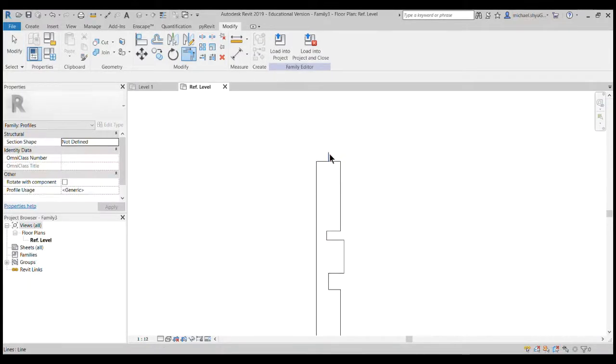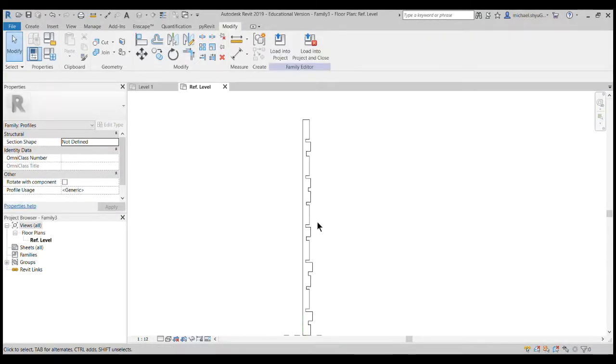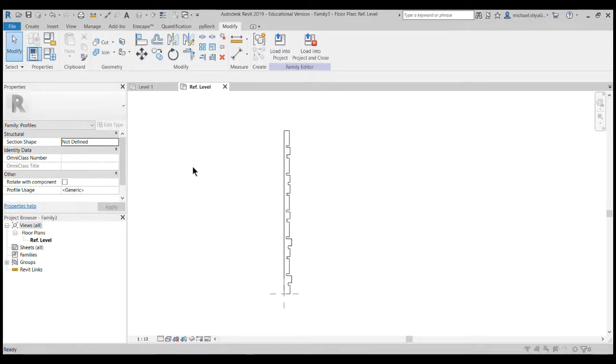And trim it. And let's save this profile. Save. Let's call it Feature Wall Profile. Save it. And next, you want to load this into your project.